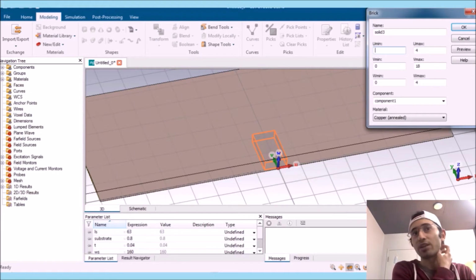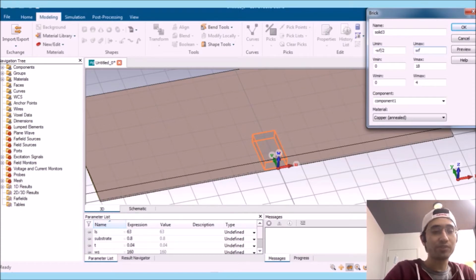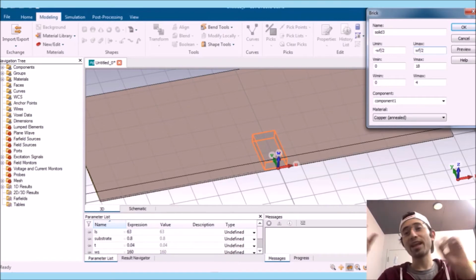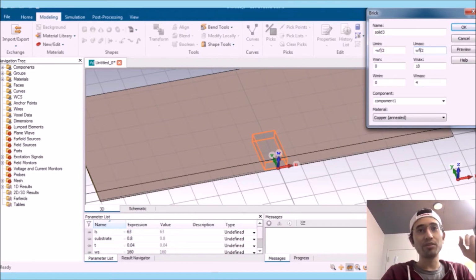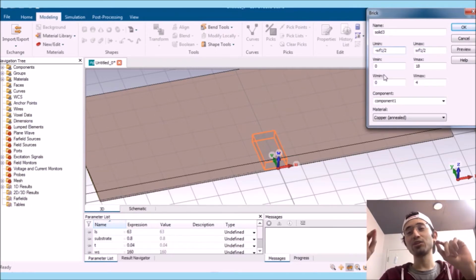The first one, I consider the width of the feed line from minus WF divided by 2 up to WF divided by 2. So the WF, actually WF1, refers to the width of the feed line.